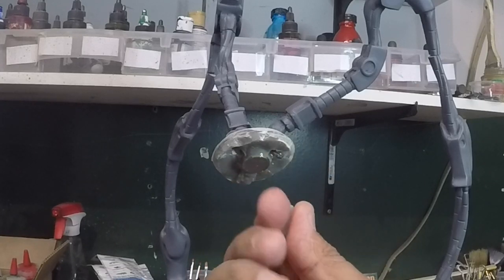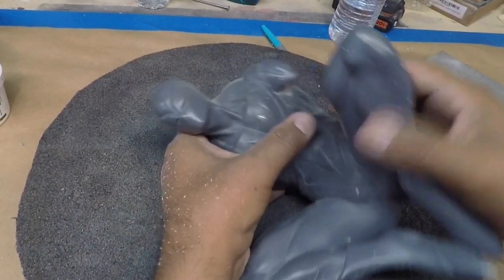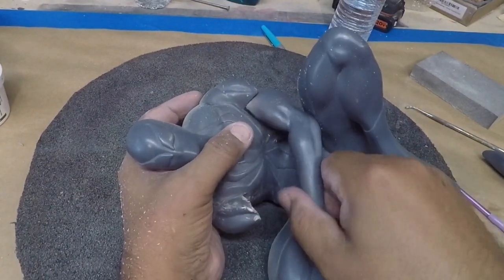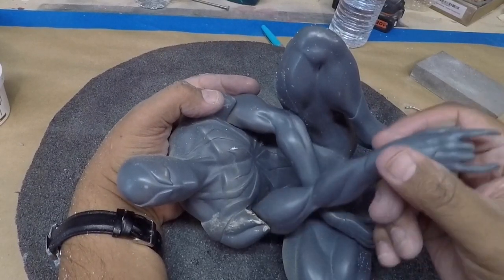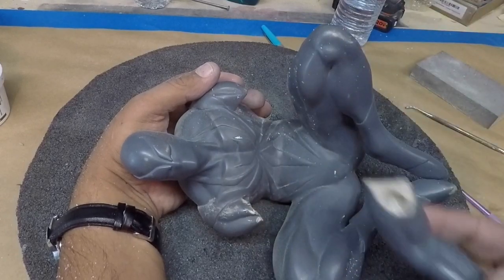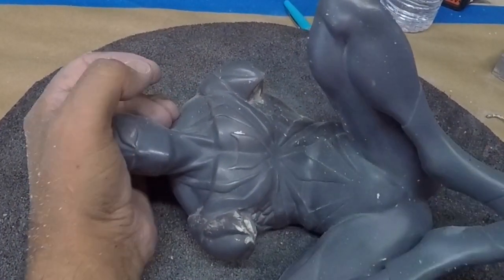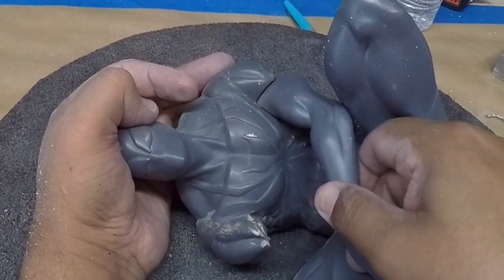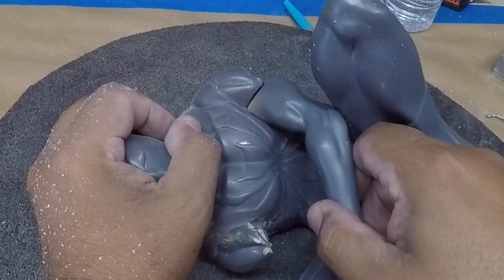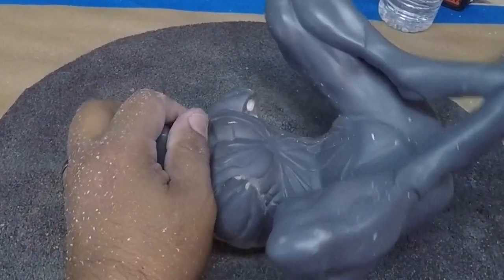Ya luego nos preocupamos que se vea un poco mejor esto — hay que ponerle para reforzarlo. Alright guys, this is taking forever — esto está tardando demasiado. These arms — estos brazos — are very hard to put on and then paint. I mean, look at this thing — muy difícil tener estos fijos y pintarlos. Obviously everybody paints this first, then puts the arms on and seams it. What I'm going to try is put a magnet in here, hopefully powerful enough, so it can just snap in. And use a putty so the seam isn't so noticeable. I'm going to use the epoxy — para hacer que no se vea tan grave la raya — but put a magnet so I can paint it and it just snaps together. We'll see if it works.